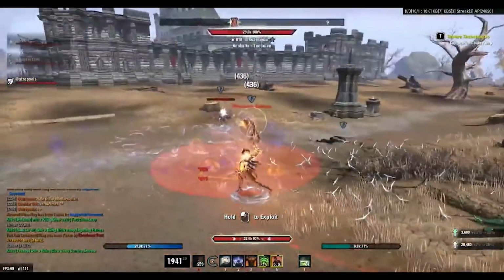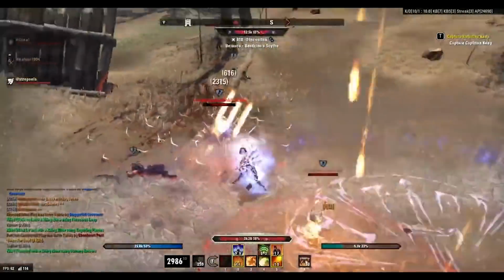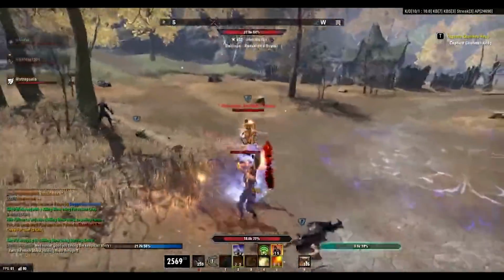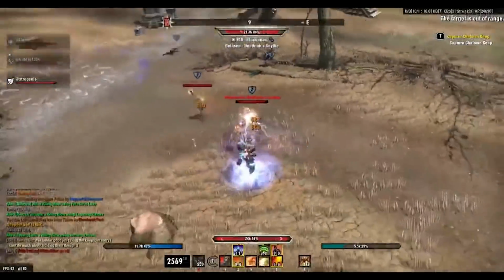Strepsels just being so proactive with his work here, and the enemy Sorc just can't take the pressure. He's trying to out-shield it. Strepsels just keeping the damage on, keeping the dots going on these guys, and just continuing to apply pressure here.